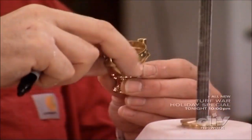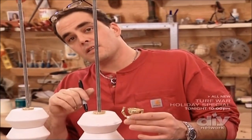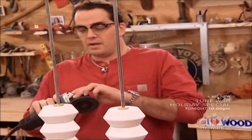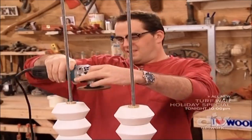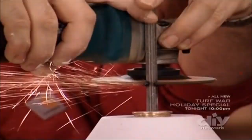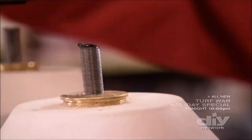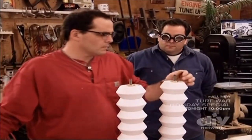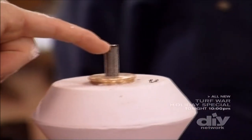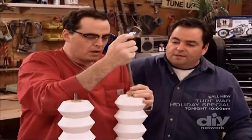Now we have to cut our threaded rod to the right height. These are parts of the lamp kit that John just went out and got. I put these beside here and determined that we need a height of about one and a quarter inches, so we have to cut the excess threaded rod off right now. We're going to use a power grinder. Put your glasses on. Get ready with the fire extinguisher. Yeah, baby. The wire is going to come through here — we don't want a sharp edge, so I'm just going to file that out. That's a good file if you ever want to escape from a prison — you can put that in a birthday cake.